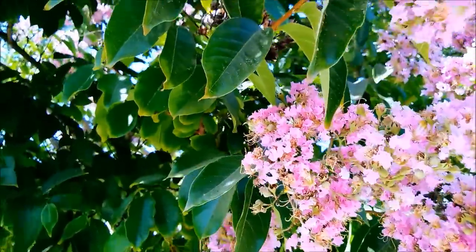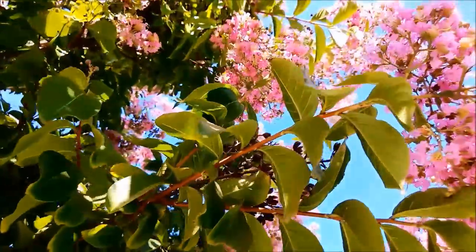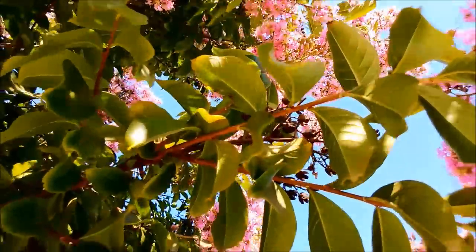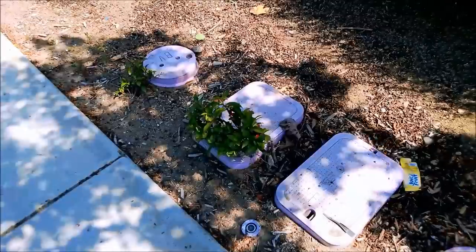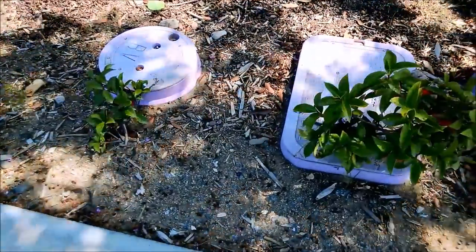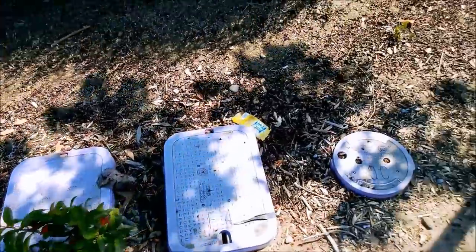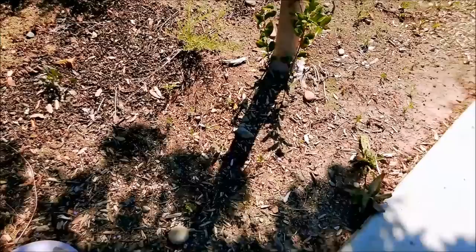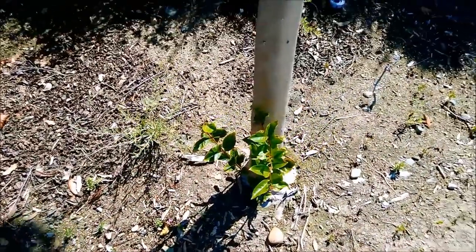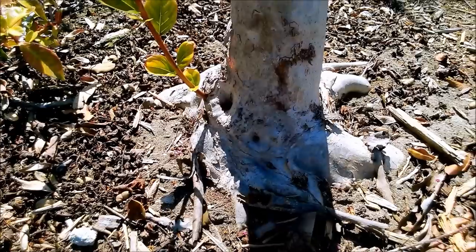The foliage is pretty standard. The branches and twigs are very, very long, hence all the swaying. And as you can see, there are some tiny little crepe myrtle shoots. I don't know if these are adventitious shoots sprouting from the roots of this tree nearby, or whether they sprouted from seeds. You can see some at the base too. And the bark is very nice — the texture is very pleasant to the eye.